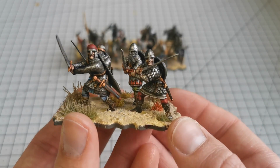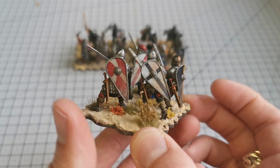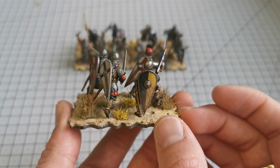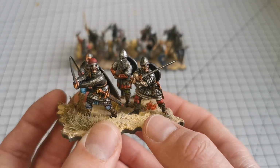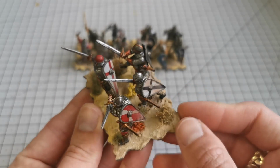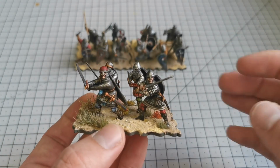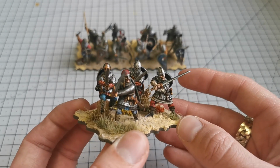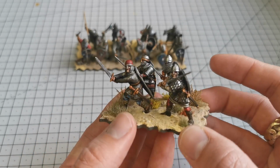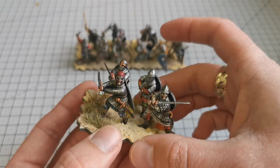But these were a lot of fun to paint. These are all metal. Again, I swapped out the shields that they came with for the Victrix ones just for continuity. I really like the guided scale armor at the front, and some nice interesting poses, although they're quite wide poses, so I had to do a bit of pre-planning on the placements so they weren't cutting each other in half. So there we go. That's something else done for the Crusades.